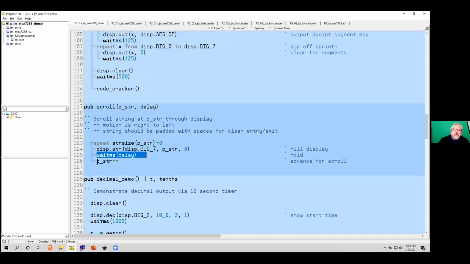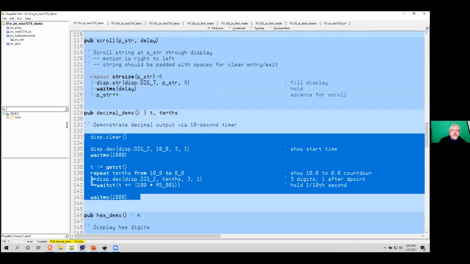And then we bump where we're starting inside the string. So we initially pass it the address from our data table, and then through the routine, we're incrementing that address. And what that does is cause the pointer to advance through, and that gives us the shifting motion. So really, really simple code, but gives a nice little effect. We've only got 8 characters on there, but you could have quite a long message as long as you had the characters available, to scroll through it. This is how scrolling things work.